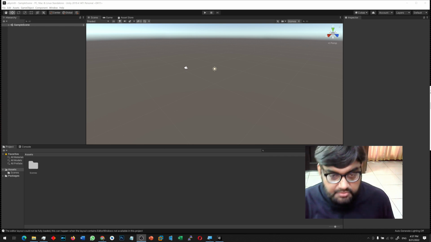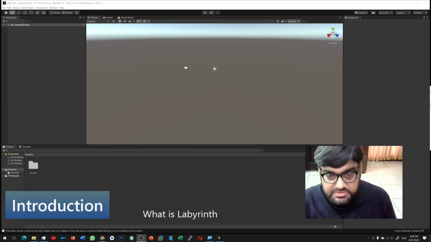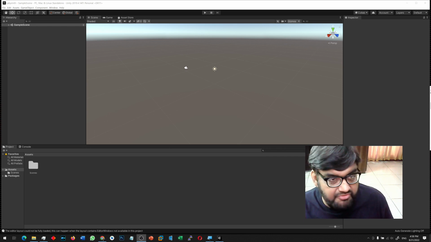To make Labyrinth, we need a board, a base board, and there will be holes in that board, and that board will be made up of wood. I really don't want to make the whole board in one piece, and we will try to use only the objects available in Unity 3D so that there are no assets to be created in a third-party tool. So we start off with setting up the scene.